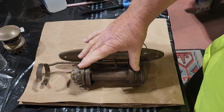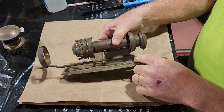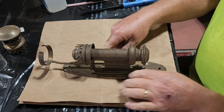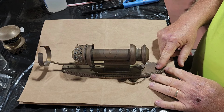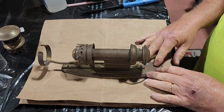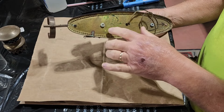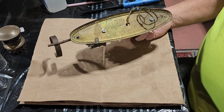I saw a picture of one of these online that had some writing on the back part of the main lamp. This thing's fairly heavy. This is a nice piece of brass, but it's been attached to this other escutcheon, or whatever you want to call this decorative mount piece, which does maybe lend some positivity to the fact that this may have been put in a passenger car. A more decorative version has been added to this. However, they're not square nuts and so forth, so it might have been added by somebody else. I don't know. If you know, let me know.